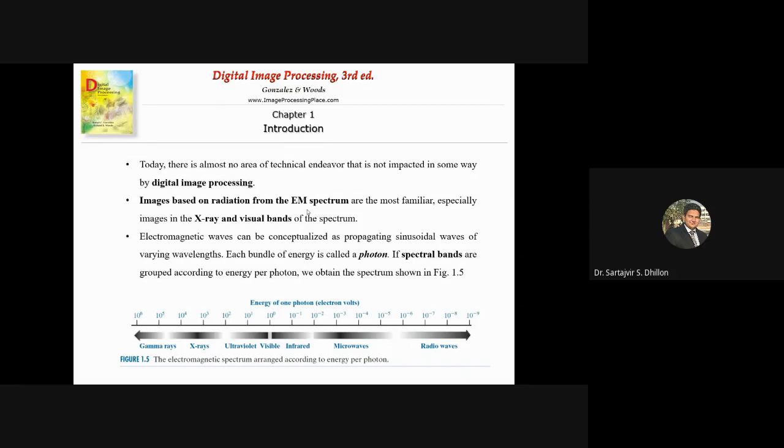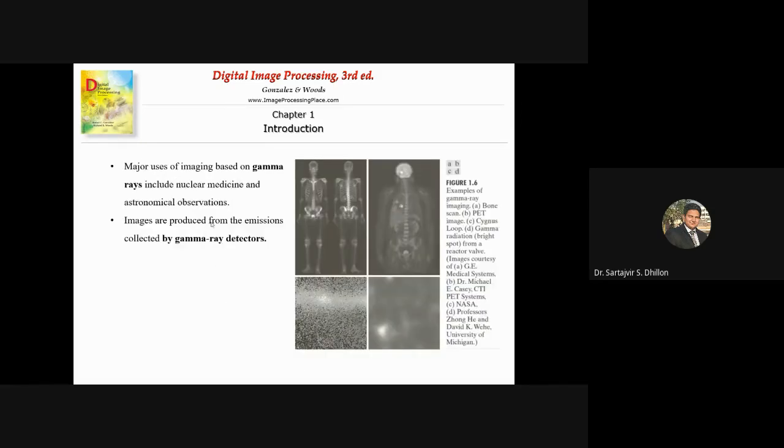As we all are familiar with that particular term, electromagnetic spectrum, and they are actually expanding. There is a huge range of the electromagnetic spectrum, but digital image processing has found its application in different regions. The first one is gamma rays, then X-rays, ultraviolet, visible, infrared, microwaves, and radio waves. So these are the major areas of application of digital image processing, for different applications and different fields. And let us start with the gamma rays.